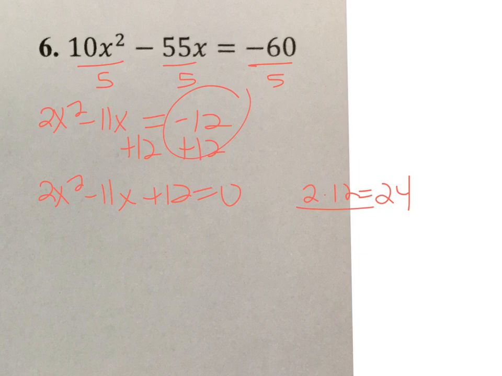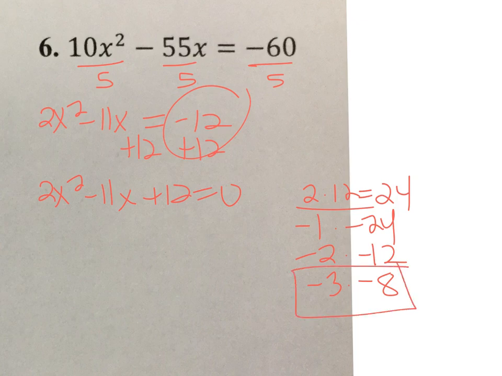Okay. All right. But I'm noticing that I'm trying to get a negative. My a times c is positive, but I'm trying to get a negative. Well, the only reason I'm going to be able to get a negative 11 for my b is if I have two negatives to make a positive 24. So I have negative 1 and negative 24. That won't make negative 11. Negative 2 times negative 12. That won't make negative 11. Negative 3 times negative 8. That looks like a winner.